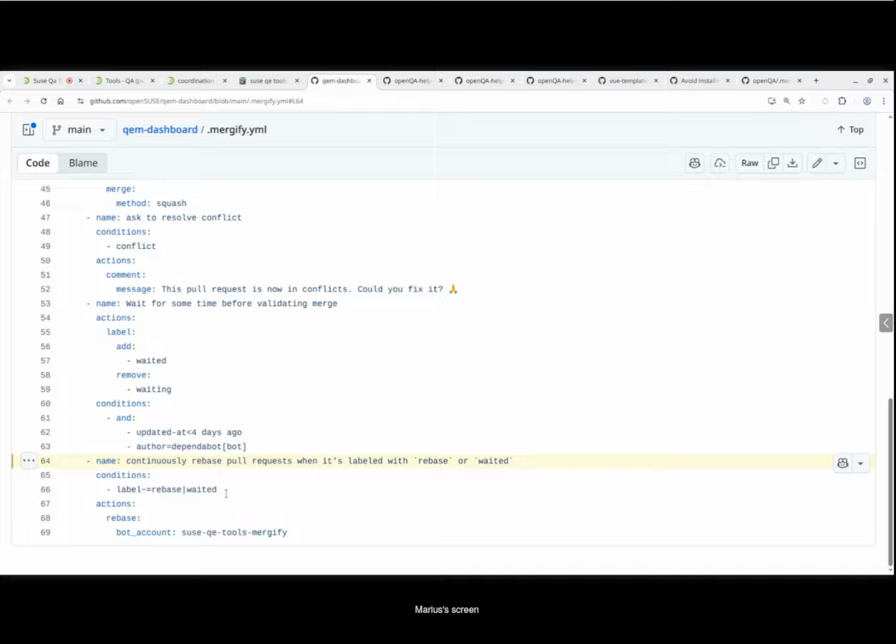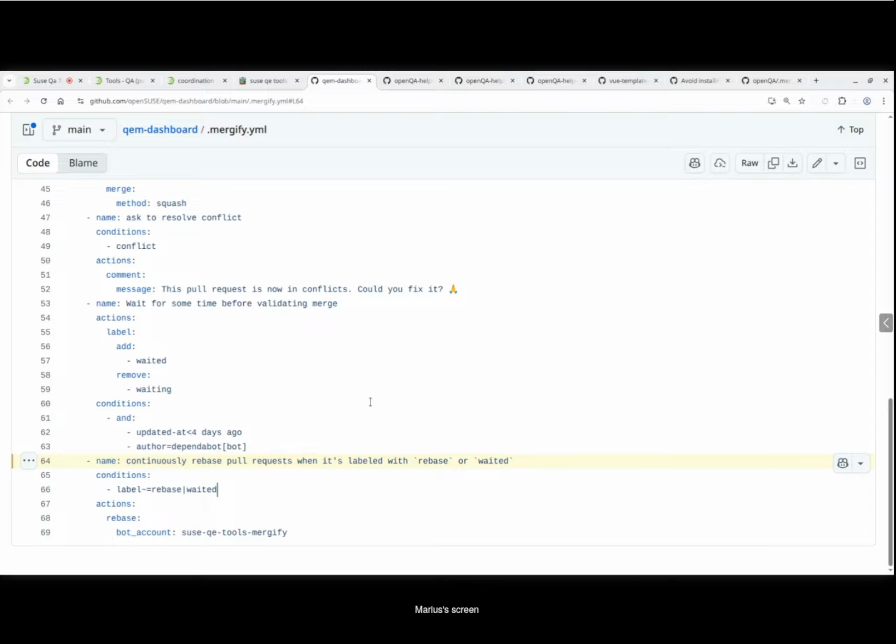After the waiting period, when Dependabot has created a pull request and we have waited the cool-off time, these pull requests are either automatically merged if all checks pass, or they are rebased and then tried again. And Mergify is additionally also using a merge queue here.